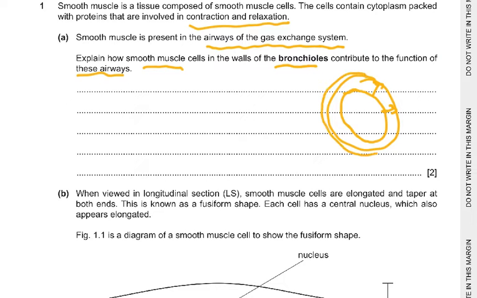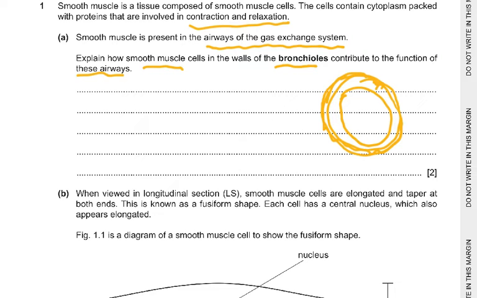So this is the bronchiole, this is the wall of the bronchiole, right? So if it was wider, then it was this wide. Now when it contracts, the lumen will become smaller. So diameter size can be controlled, or you can say changed. The lumen diameter size, please remember, can be controlled or changed.